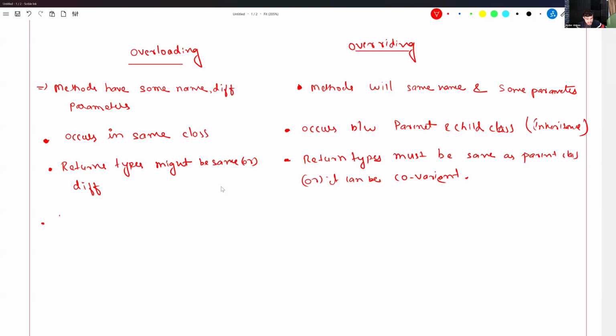Now here, please see very carefully. Overloading promotes compile time polymorphism. Compiler will decide which method to be invoked during the compile time itself. Overriding promotes runtime polymorphism. But what is runtime polymorphism? You have not even discussed that. That is the next topic I will discuss. Compile time we have discussed. Runtime I will discuss. Fine, guys, all of you?